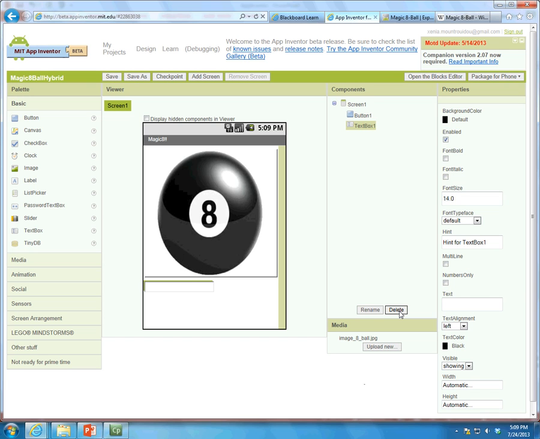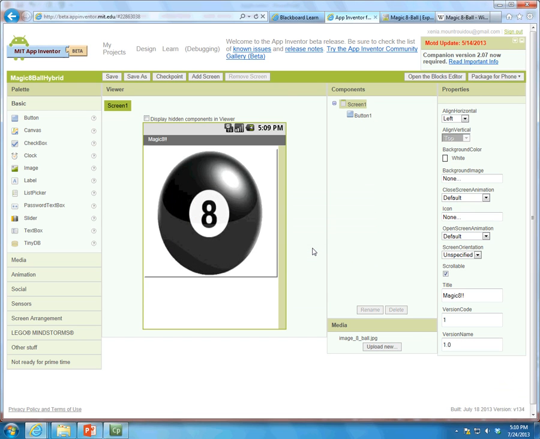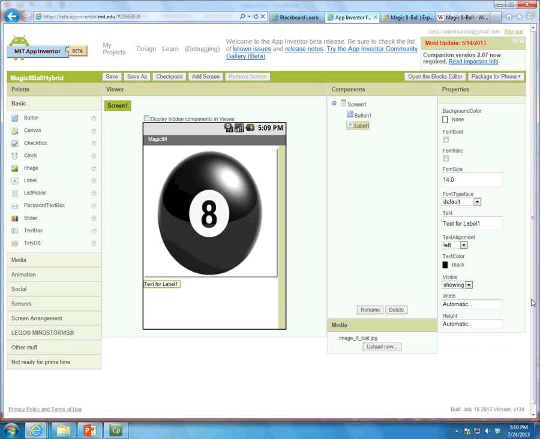So I don't want to keep that. I want to delete it. And if I delete it and click OK, that's how I get to delete a component from my painting. I actually would like a label. The label will show some text and will give some instructions to my user. So the text for the label would be tap the Magic 8 ball.